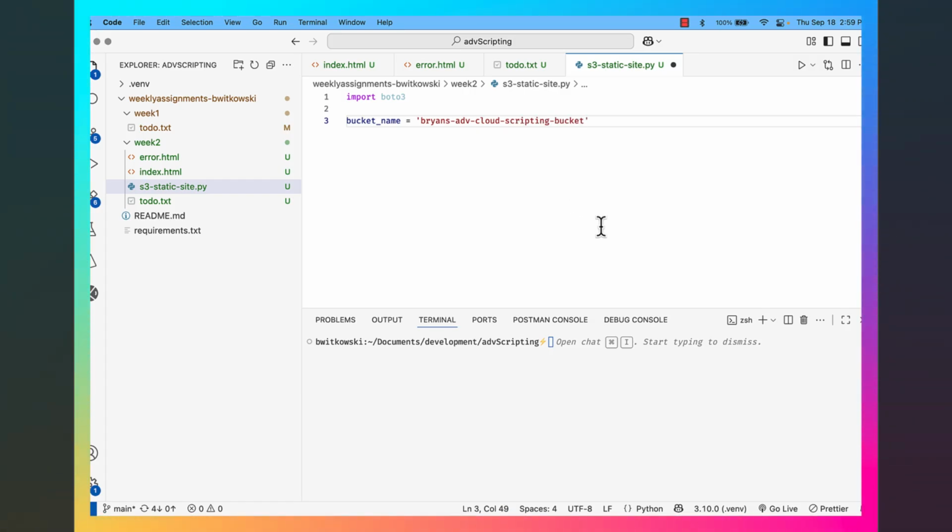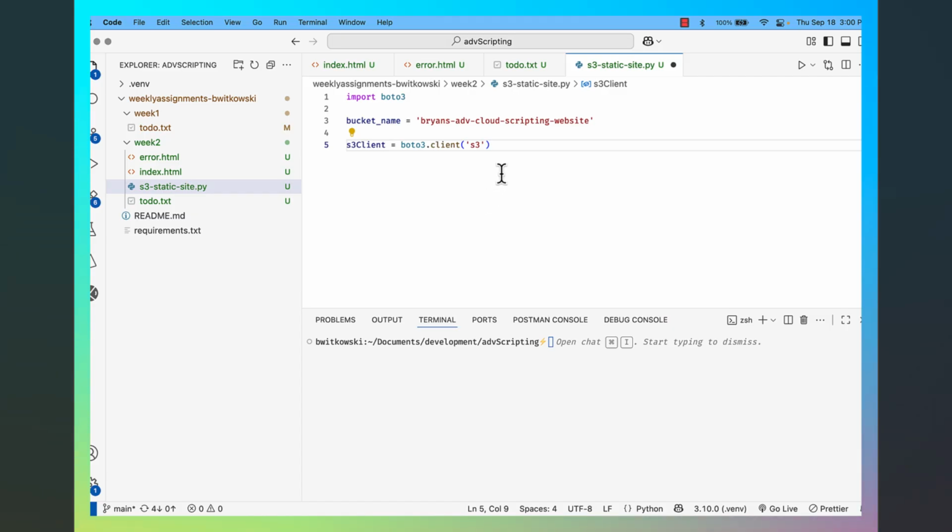Okay, so this is my bucket name, or instead of bucket, I'm going to call it my website. Okay, so that's my bucket name. And in order to create a bucket with that name, I have to create a boto3 client of type S3. So I'm going to call this my S3 client.